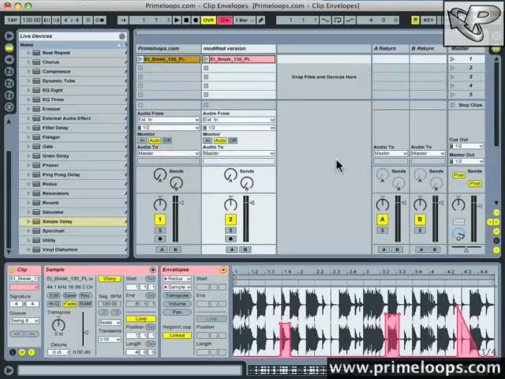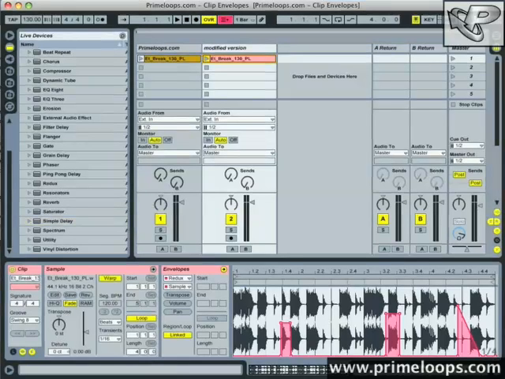As you can see and hear, this technique is a very simple way to create dramatic changes in the effects over the playback time of a clip. So let's recap all of that just one more time. You can create interesting and complex modulations on your sound simply by altering the clip envelope, which is contained in the clip itself. You just double click on the clip, turn on your E button here, and then choose your parameter and device here, and then simply make changes using breakpoints in the envelope line here.